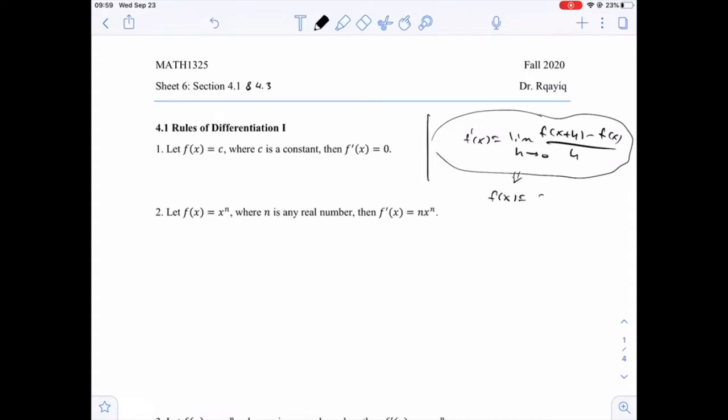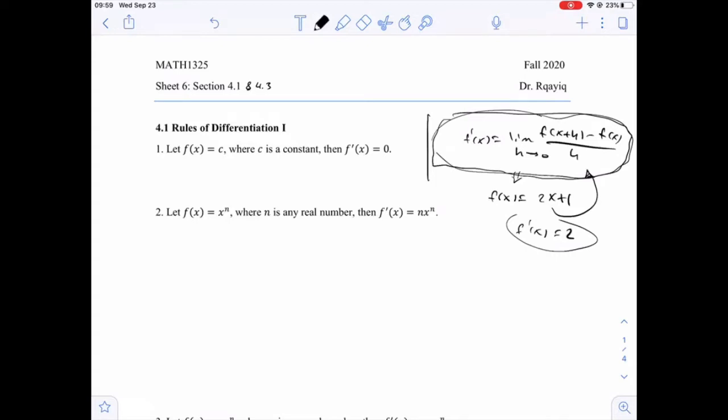For example, if f of x equals 2x plus 1, then applying this definition, as we learned in 3.6, gives us f prime of x equal to a constant value, or for some other functions we may get a linear function, quadratic function, or any kind of function depending on the original function. We learned last time that this definition can be applied to find the derivative, but there is a problem here. The problem is that it's time consuming.